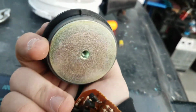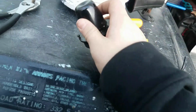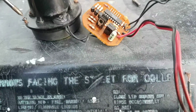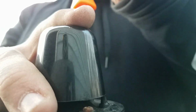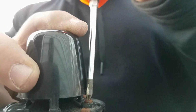Now I already removed the screw for the electromagnet. This is the board that powers it and actuates the sequence. There's two screws that hold this cone and that board in, and you have three that hold this front plate on. So, hammer down. And then you have three screws that hold this little dude onto the siren.